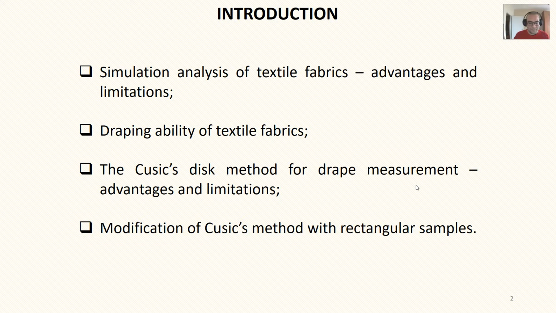The ability of fabrics to form rounded, beautiful details and fit well to the body is known as draping ability. It depends on the flexibility of textile materials and their thickness. The Q6 method makes it possible to simultaneously determine the draping ability in different directions. This method uses a round shape of the sample, but there are variants with the rectangular shape of the sample.